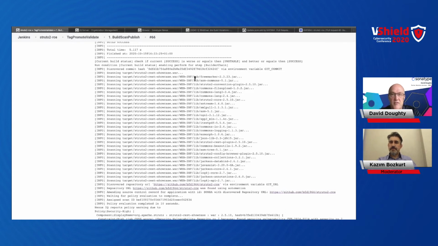So the scan file is taken as part of the client scan, which is in Jenkins at this point. It then goes to the IQ server. The IQ server then communicates to our data services, which then processes the hashes to identify which components are open source, which components are the components you've developed. Obviously, we know nothing about those.